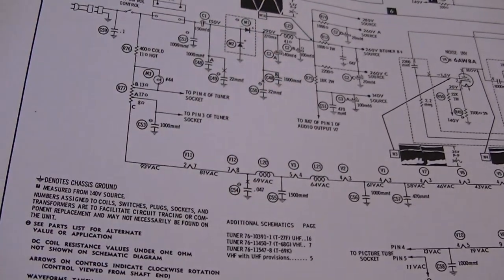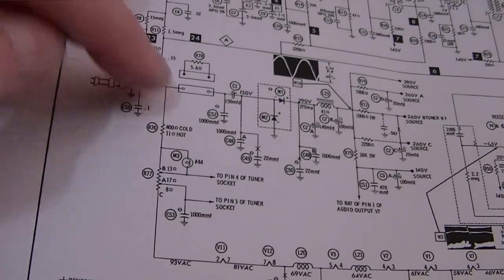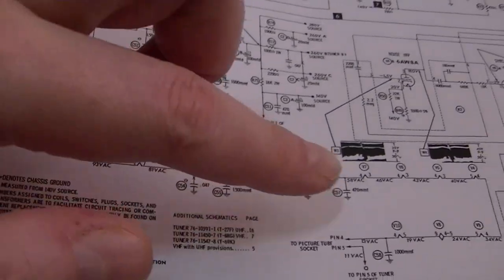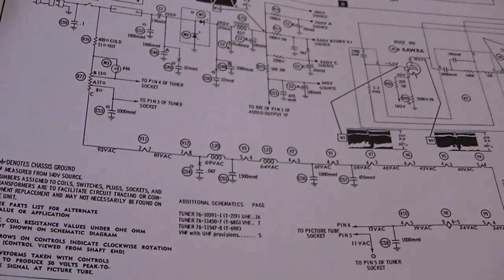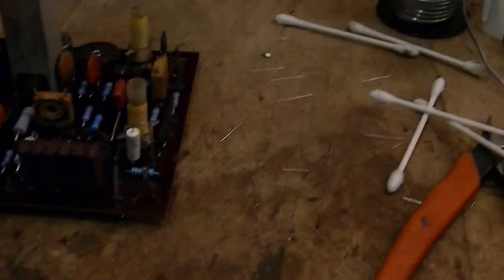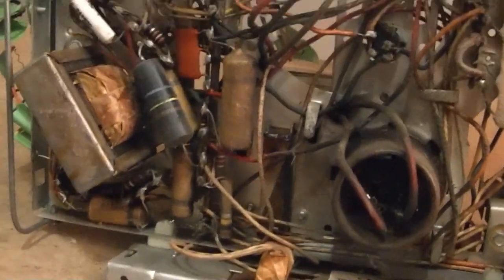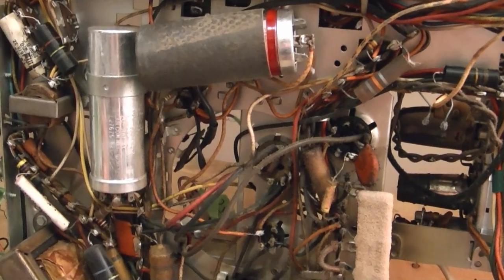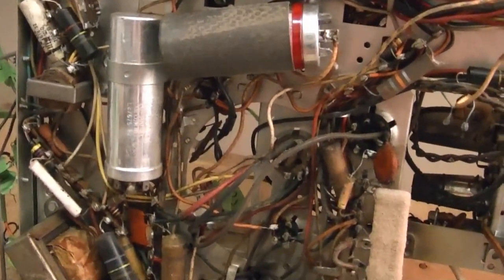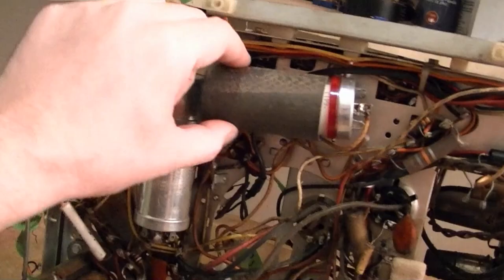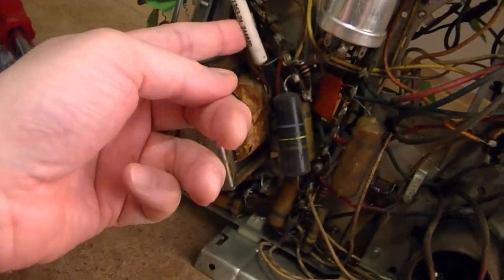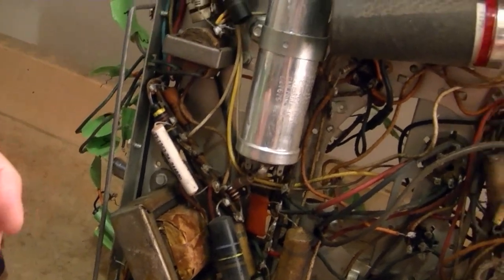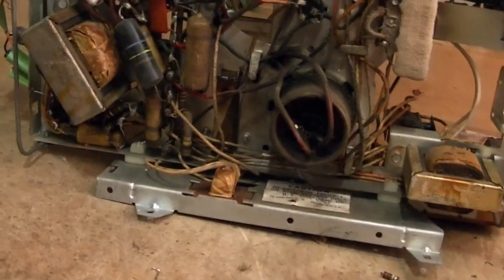Nice thing, though, is that all the tube filaments are intact. So I guess these safety devices did their job and protected, most importantly, the picture tube filament. All right, so I am going to get cracking on this. I want to put everything back the way it's supposed to be. So get a properly mounted capacitor in here, and I'm not sure if these replacements here are the proper values. I want to get everything squared away so it matches the schematic.